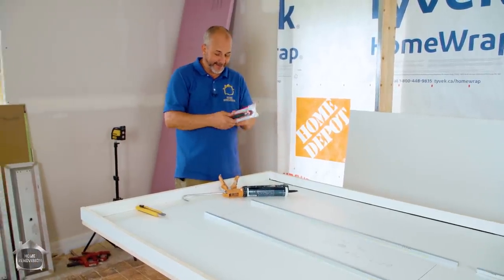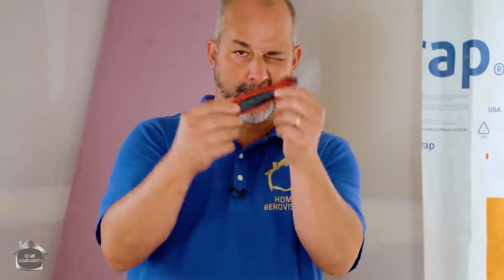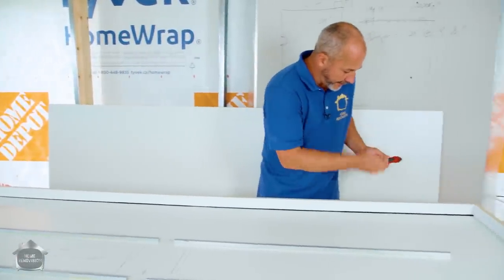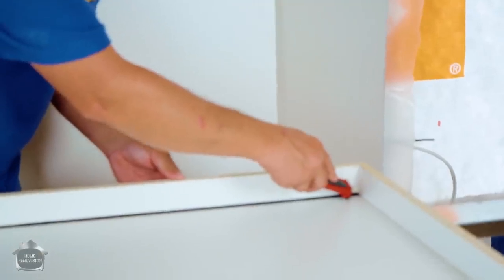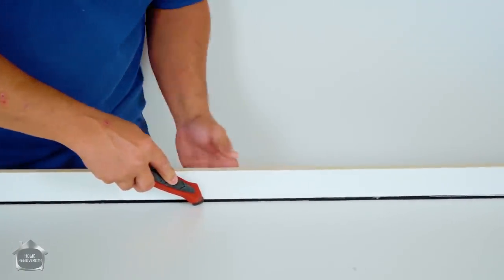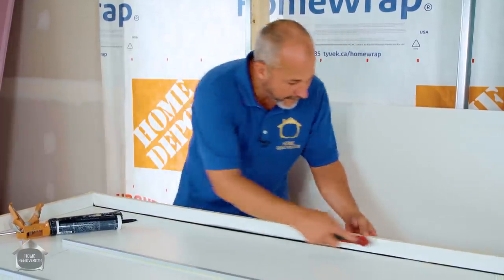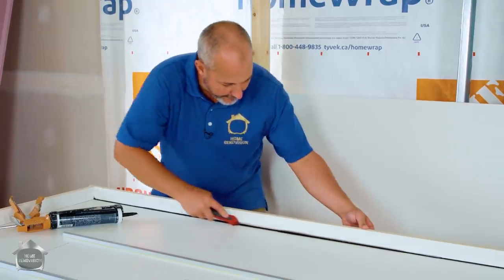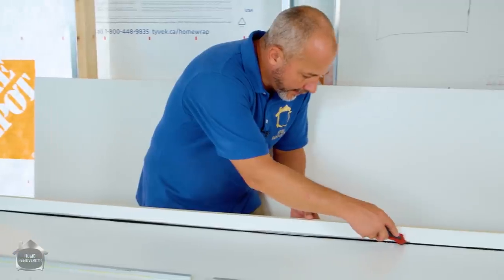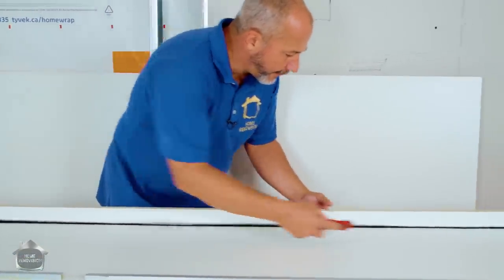Now we get our little tool out, and I'll show you how this works. Okay, so we have a short and a wide side bead. I'm going to go with the wide side. You'd be surprised how much material is actually sitting there like this. So just put it in the corner and then give it a nice gentle pull. And that'll make that curve very consistent. I did a real gentle pull, and now I'm using a little bit more pressure. Just wanted to make sure that I've flattened out the edge first before I start pressing it all in.